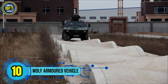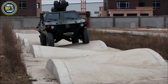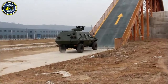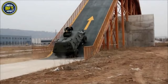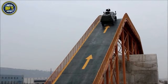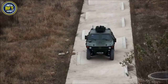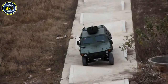Number 10: Wolf Armored Vehicle. The Wolf Armored Vehicle, known in Hebrew as Zayev, is a versatile armored personnel carrier primarily used by the Israeli Defense Force. Developed by Carmore, the Wolf was designed to offer superior handling and protection compared to its predecessor, the M113. The vehicle is built on the sturdy chassis of a Ford F-550 truck, integrating the speed and agility of a commercial vehicle with the protective features of an armored carrier, ideal for low-intensity conflicts.